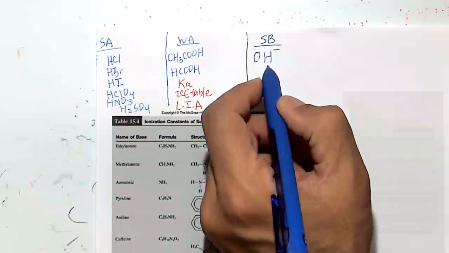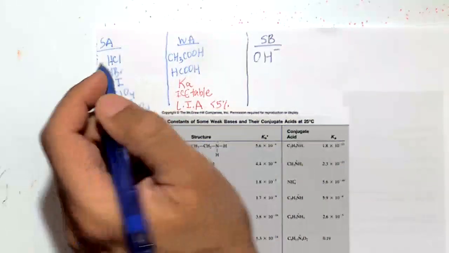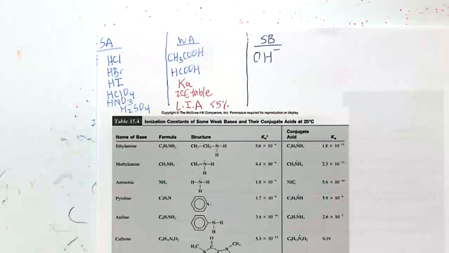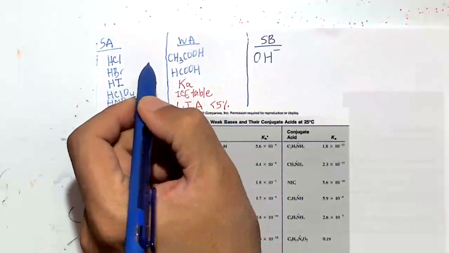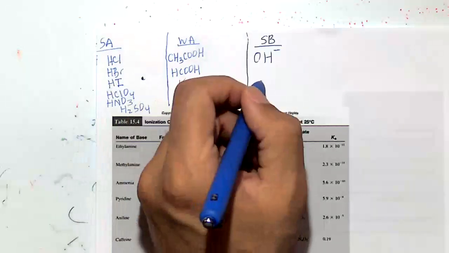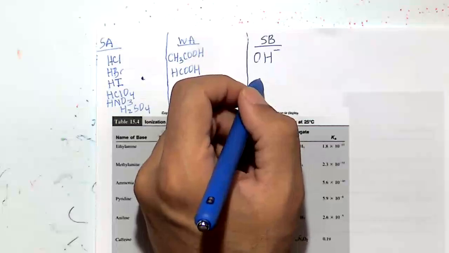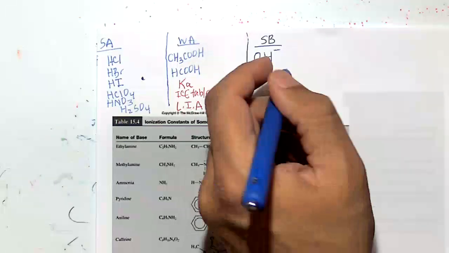So this is a strong base. And what do strong bases do? They just grab protons like mad. What do strong acids do? They give protons like mad. They acidify the environment by giving away H+. They protonate everything. And OH minus, if it's strong, will grab everything in terms of protons.